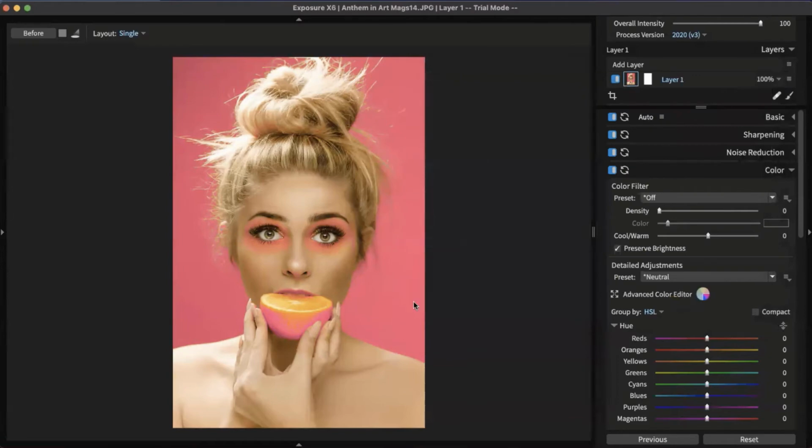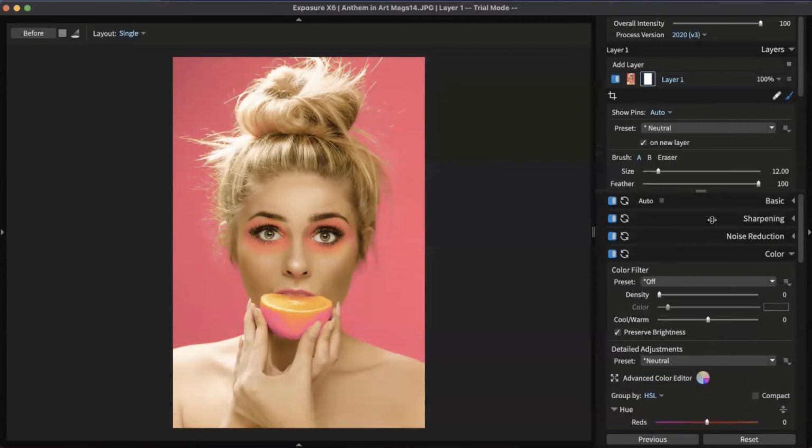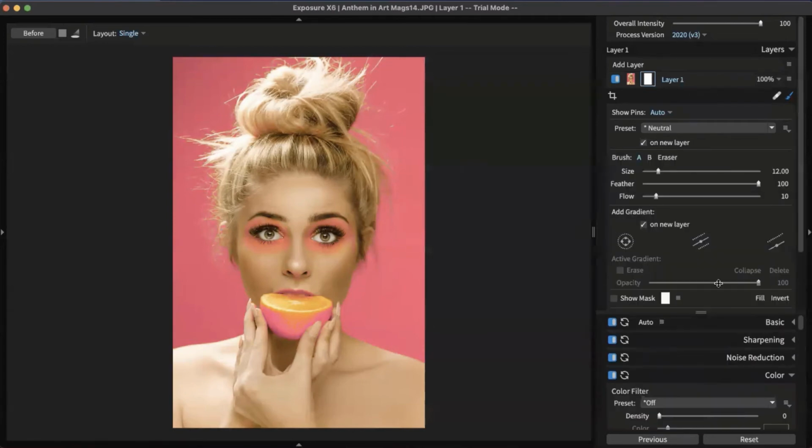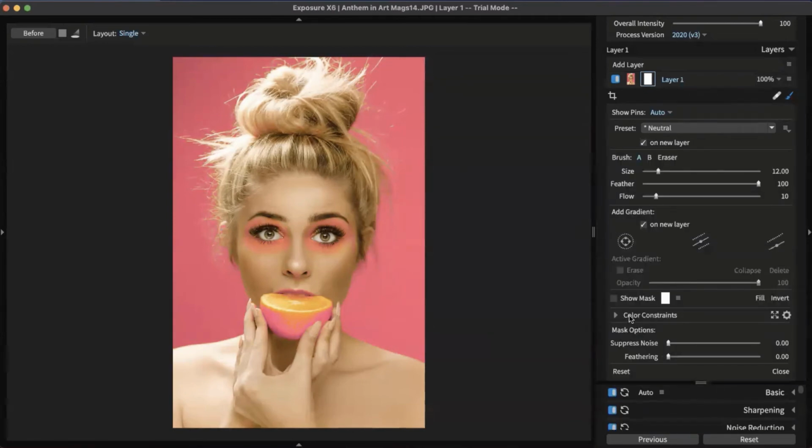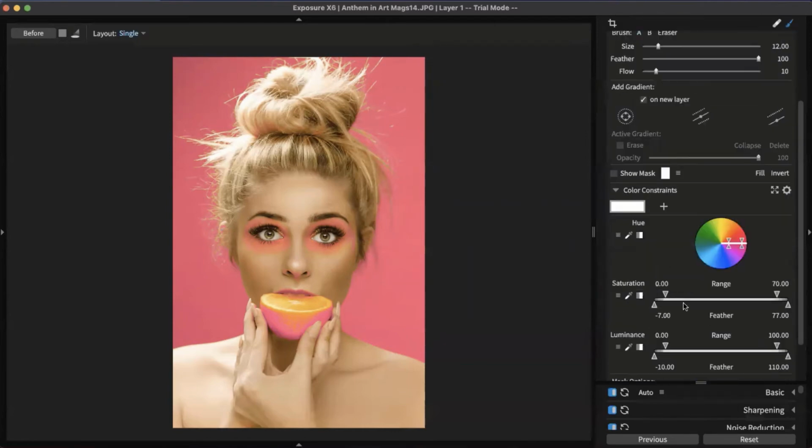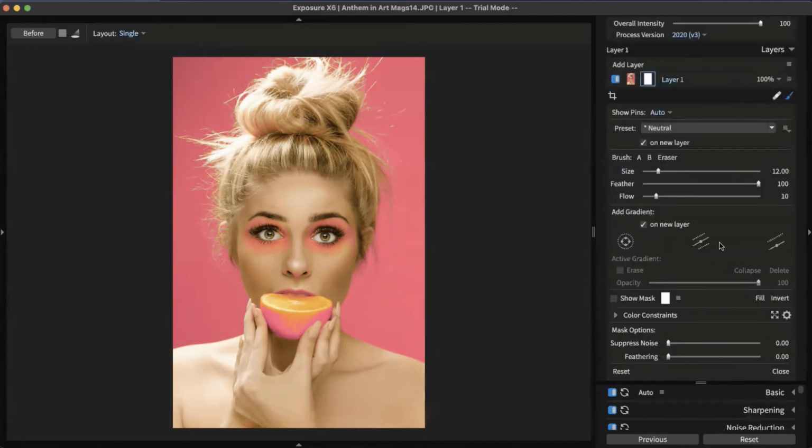The advanced color editor applies its adjustments in a layer, and it uses very similar controls to the brush tool. Here we go. So down here on the bottom, we have color constraints, and we can select a range in this image similar to the way that we just did with the advanced color editor.